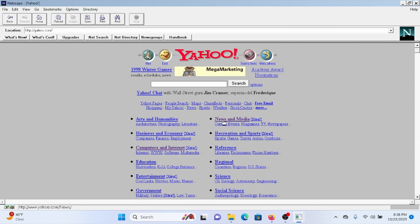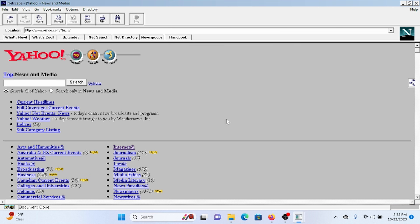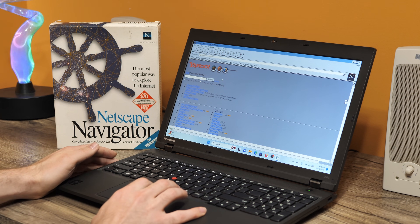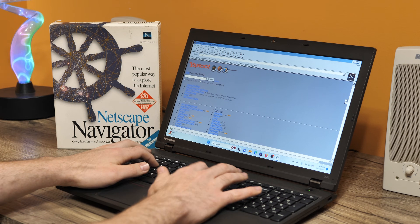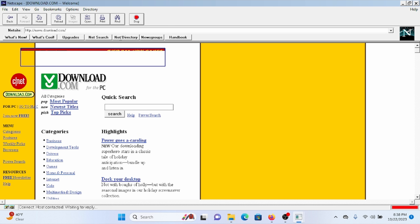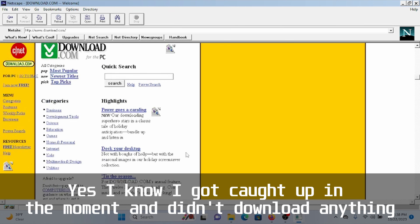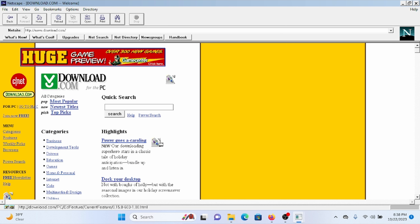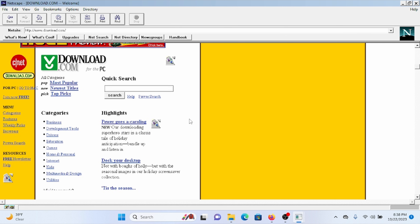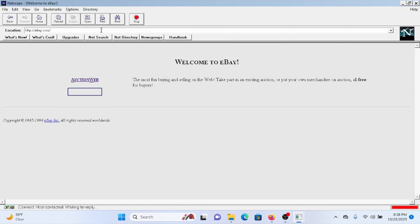You can click on links and pretty much go wherever you want within the constraints of archive.org, which is not perfect — you'll get a lot of dead links here and there. But you can visit some cool websites and even download a few things. Let's go to download.com. I spent a lot of time on this website, and I think a lot of kids from my era did too, because you could just download games and all kinds of stuff — it took forever on dial-up, and obviously this loads a lot faster than my internet ever did back then.